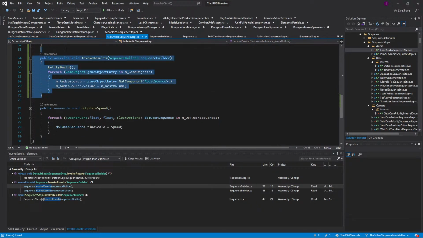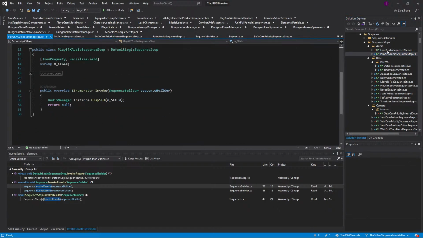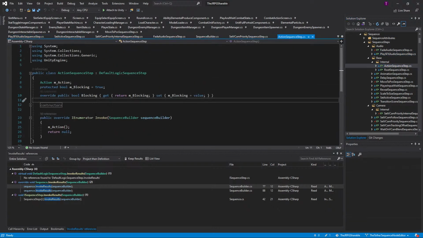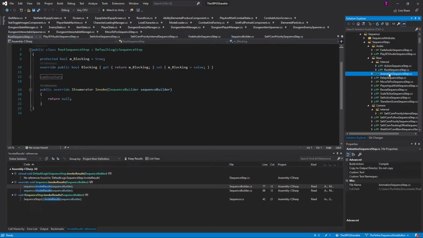Okay. Continuing on. Play sound effect. This one doesn't have any weighting, so it's fine to just have its default behavior. Do the action that has no default behavior. Good.